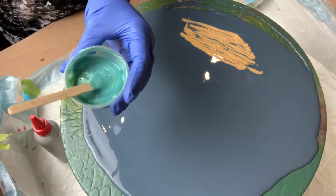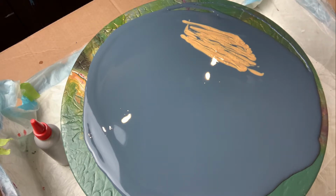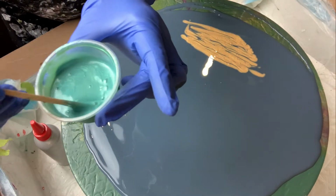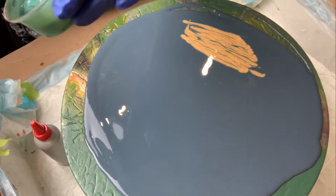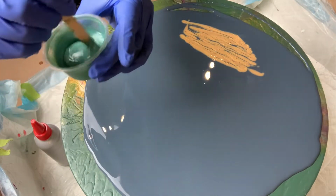Or else I also can add my water. Sometimes I use, okay, I don't know if I used something that I should not have used, but let's see. Look at this color. I can't tell you which one this is, because I don't see any name. And it doesn't look like it's a pigment. It could be a mixture of a paint and a pigment because I started mixing stuff.